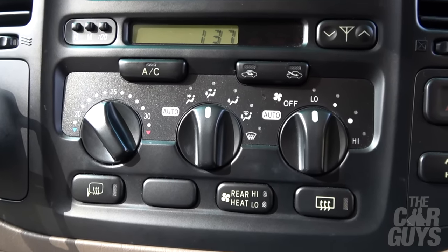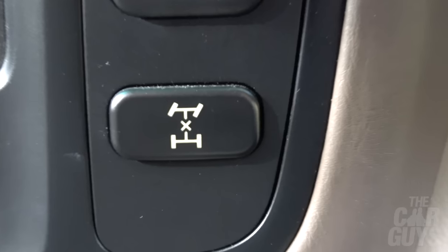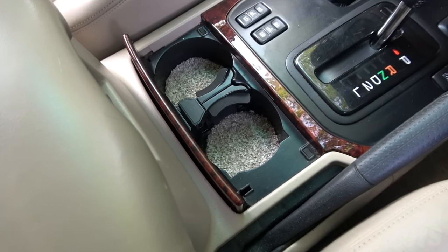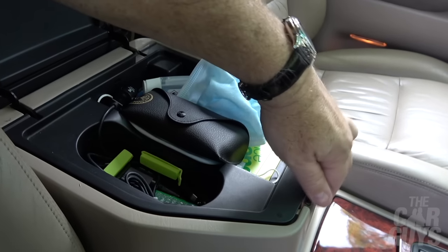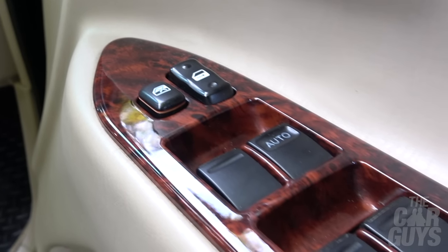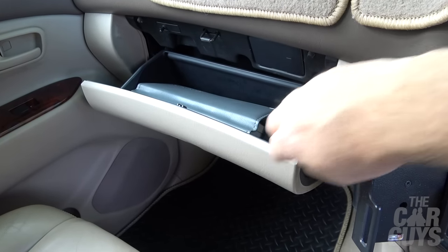I've got an enormous centre console dominated obviously by the automatic transmission control and the gear ratio controller. Two chunky buttons here for the heated seats. We've also got a standard handbrake, and controls for the manual ride height — a comfort and sport setting. There's a big old climate control section with big chunky knobs: one for temperature, then where you're going to send the air and at what ferocity. You've also got the control for locking the differential, and that highly polished walnut-y cherry wood which is de rigueur in Japanese cars of the 90s and 2000s.